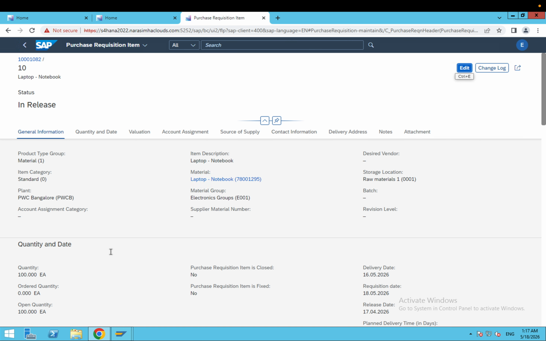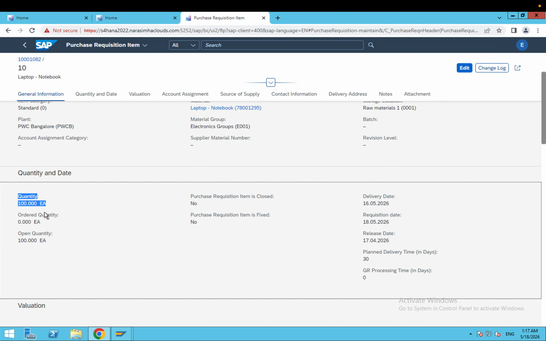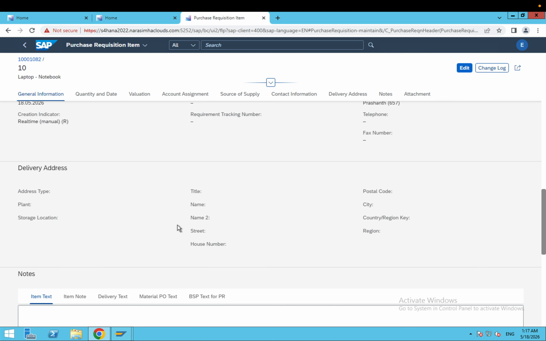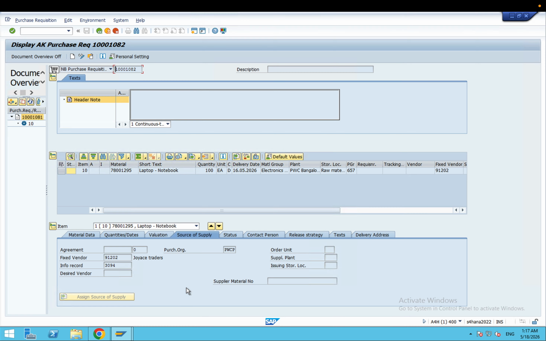Quantity, how much is the quantity? They entered 100, and the delivery date, requisition date, release date, all this information is coming here. So you can see the same information here, the 100 quantity and the delivery date, the delivery address.